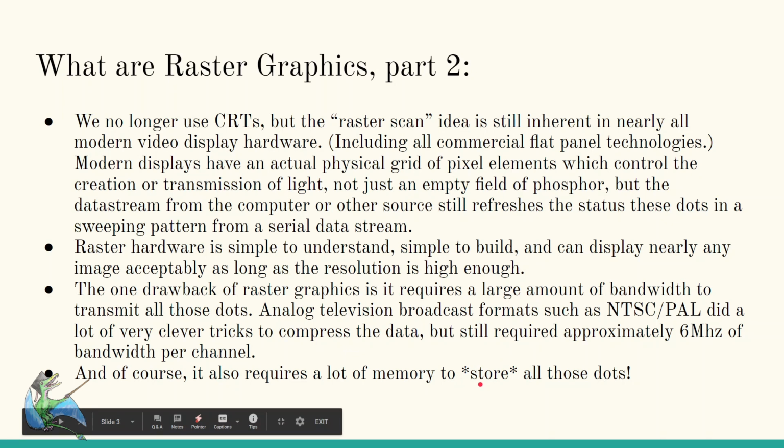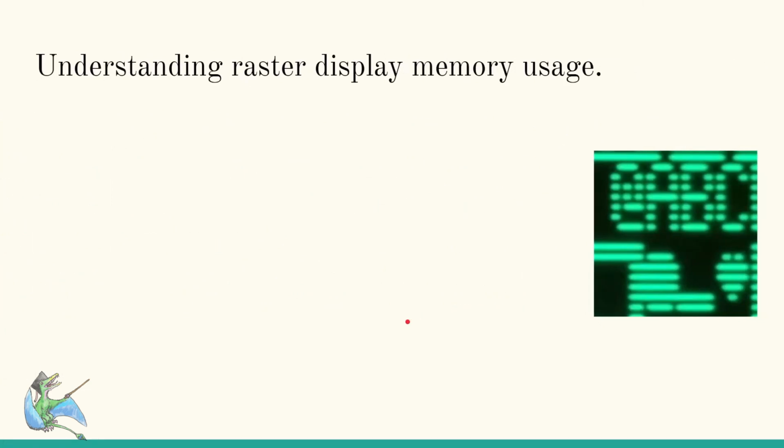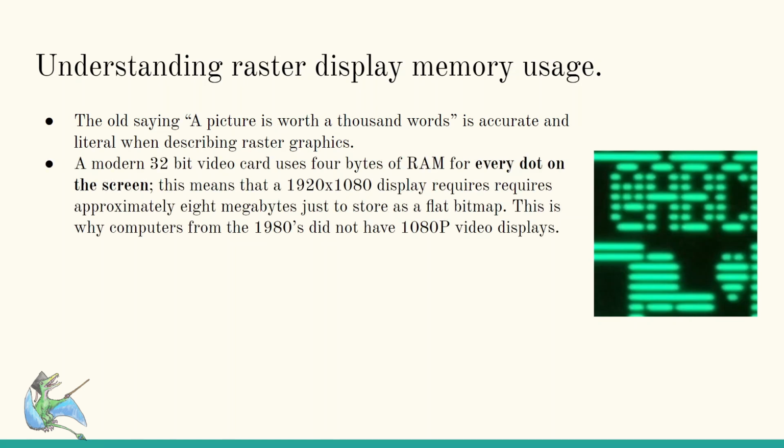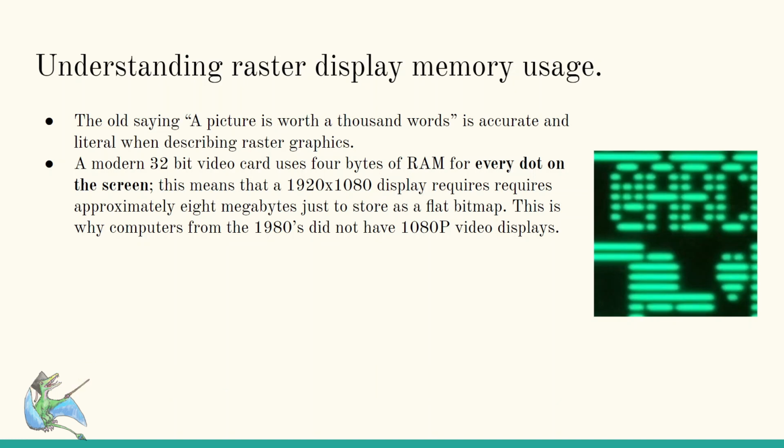how did a computer from the 1970s, where you might only have a few K of memory, be able to pull that off? So, like I was saying, a picture is worth 1,000 words, and that is literally true with raster graphics. A modern display, let's say your 1080p monitor, each dot on the display requires about 4K of memory, and that's not including if you've got like 3D support or anything where you might have multiple layers. Just a 32-bit bitmap that size requires about 8 megabytes of memory.